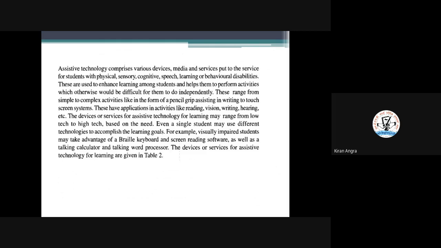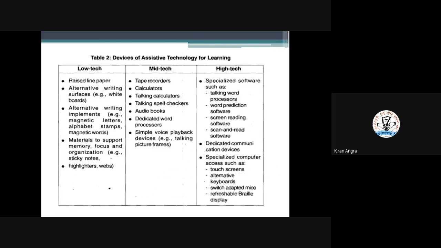There can be a simple activity like holding a pencil first. We will try to make them understand through the technology how to hold a pencil. And then we will make the child move forward towards touching the screen. Some of the devices of assistive technology: first we take it to low, then mid, and then high.